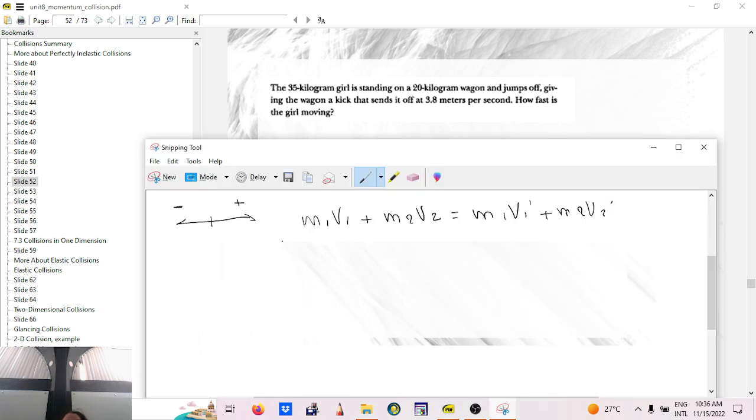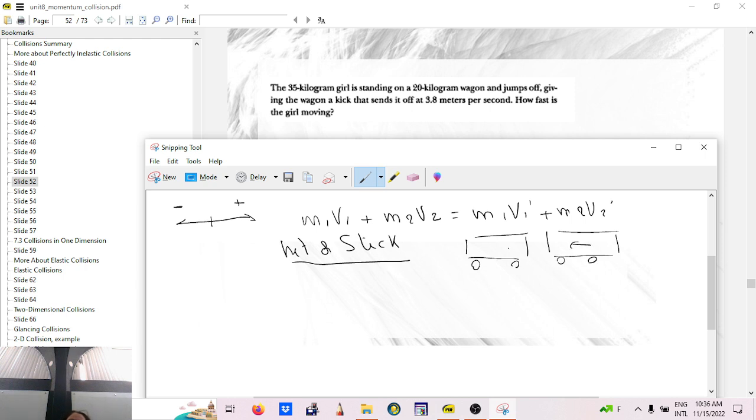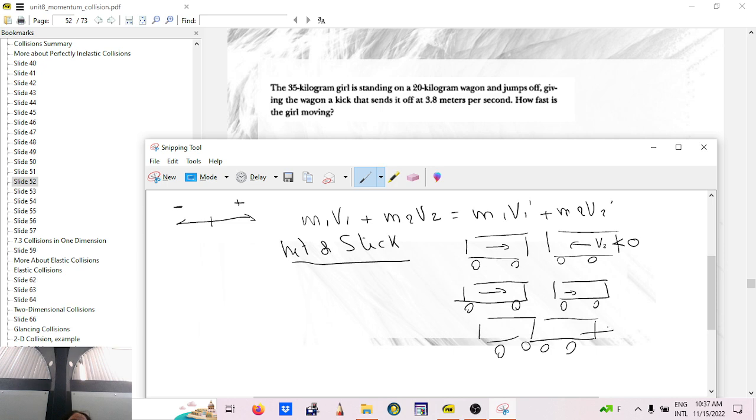For example, if you have hit and stick, this is called a totally, completely inelastic collision. That would be an example when you have two trains, for example, or two wagons, and they collide with each other. It could be head-on, or one is moving in this direction and the other in that direction, but maybe this one is not moving as fast, so this one will catch up to that one. Here they collide. You have to be very careful that in that case, this one here would be negative. And then they stick to each other, so they're going to have the same speed after they collide, V prime.